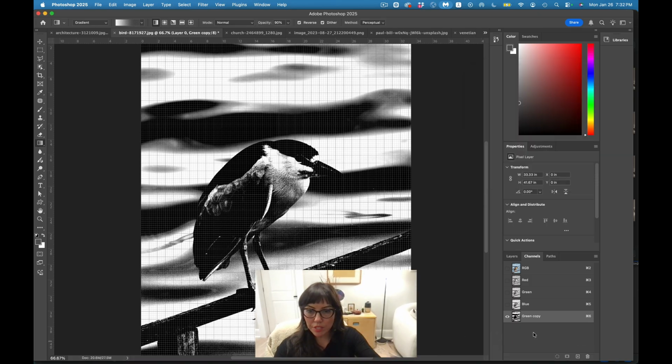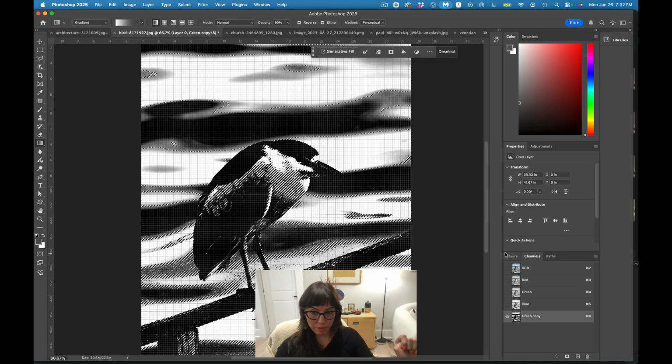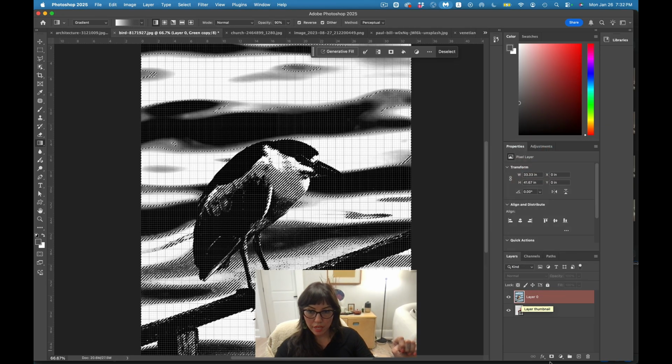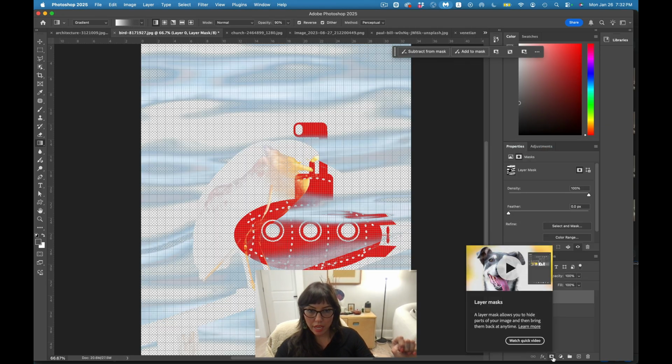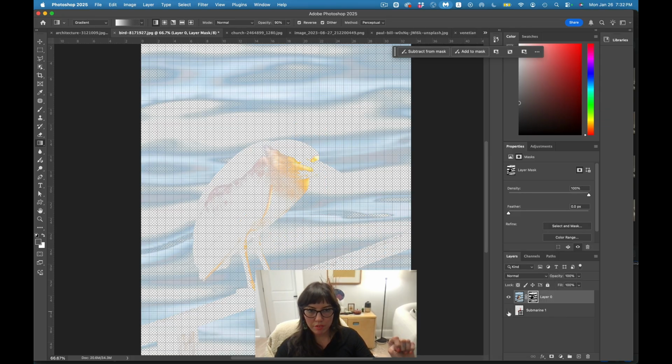And now I'm going to Command click the channel to select it. And I can return to layers and click add layer mask. And you can see it inversed it, right?